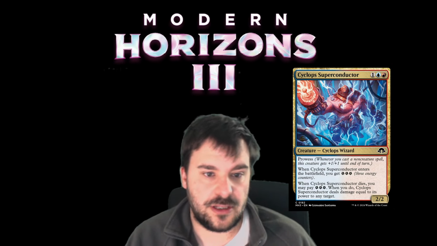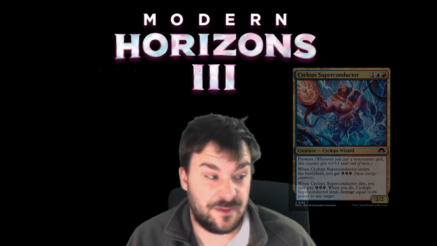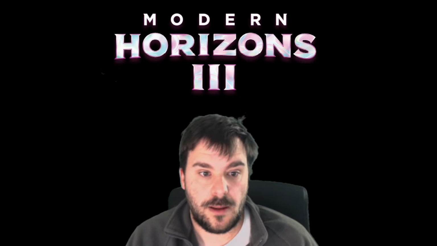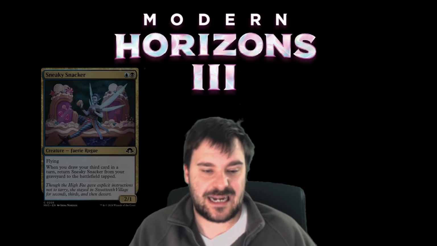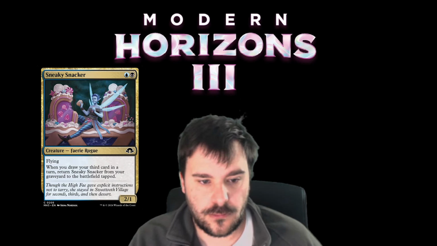So yeah, I do think this card's worth keeping an eye on. Solid card. Solid card for that deck anyways. And yeah, sweet one. My next to last card is one that you've probably heard about as well, which is Sneaky Snacker. This is a blue-black 2/1 with flying.